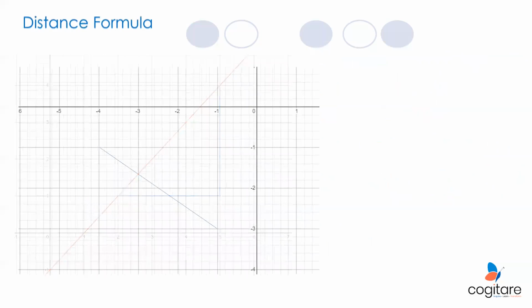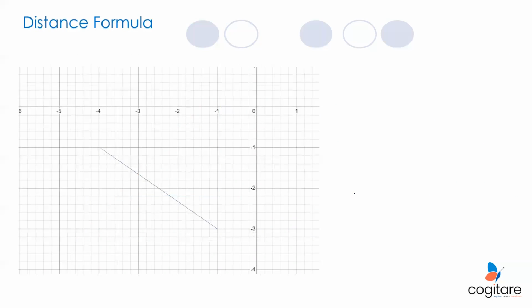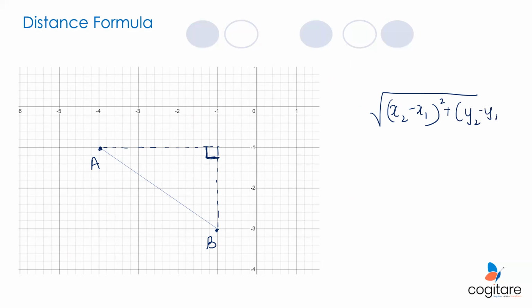Okay, fantastic. Now just bear in mind that even though we derived this formula for 2 points in the first quadrant, you will end up with the same result even if you were to pick any other quadrant, right? If we had the same 2 points here, and you would drop the perpendicular and draw this right angle triangle, when you apply the same thought process as we did in the previous diagram, you will still end up with x2 minus x1 the whole square plus y2 minus y1 the whole square.